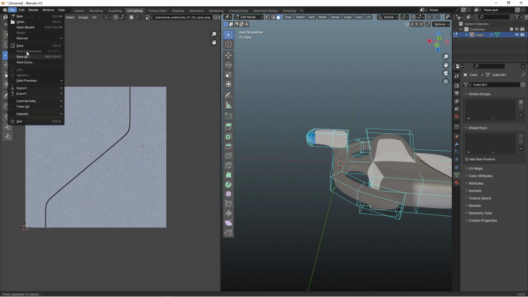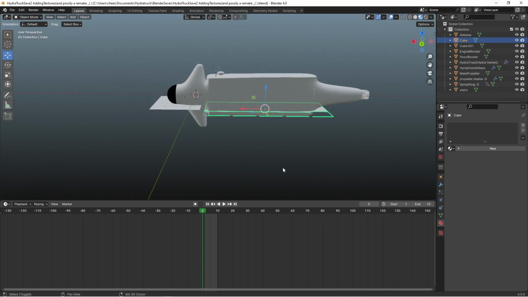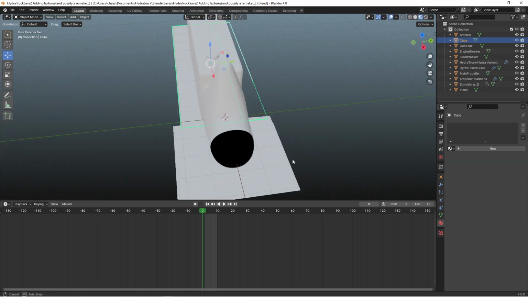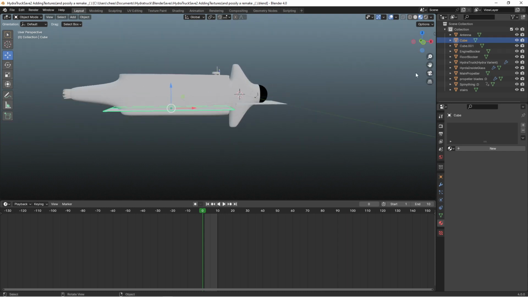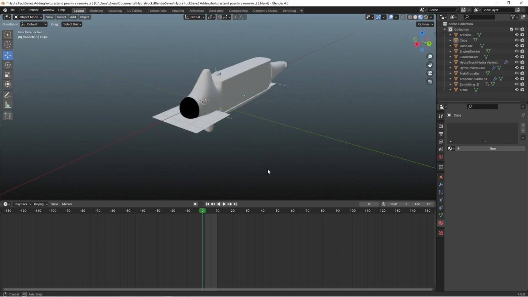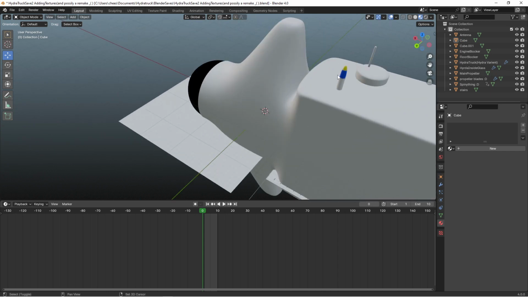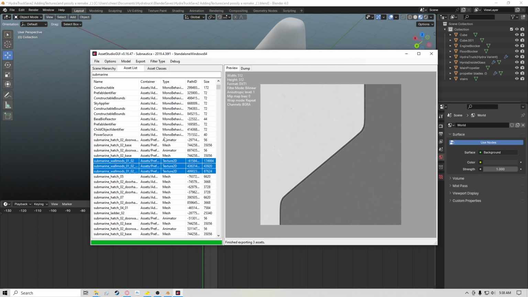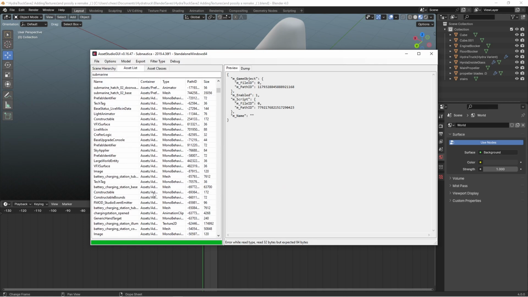So yeah, and just for reference, this is what I've been working on. This is my main model right here. It's a Hydra variant is what I'm calling it, and this was all made by me, nothing else. Everything was made by me. I am going to replace these though with something else, so I can just delete that. I'm gonna replace it with probably the top bits on there. No, do not export.